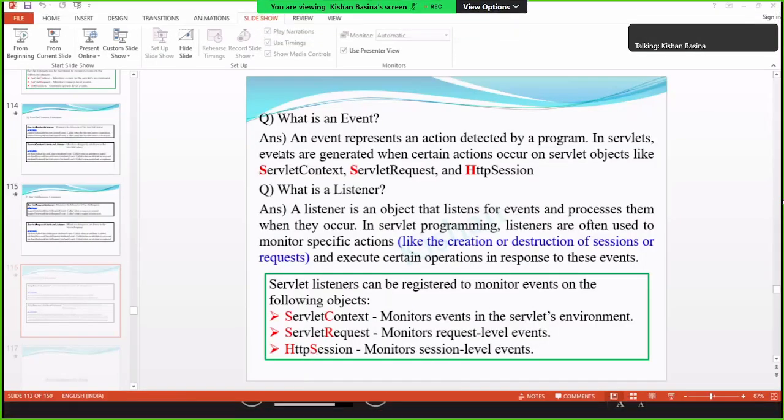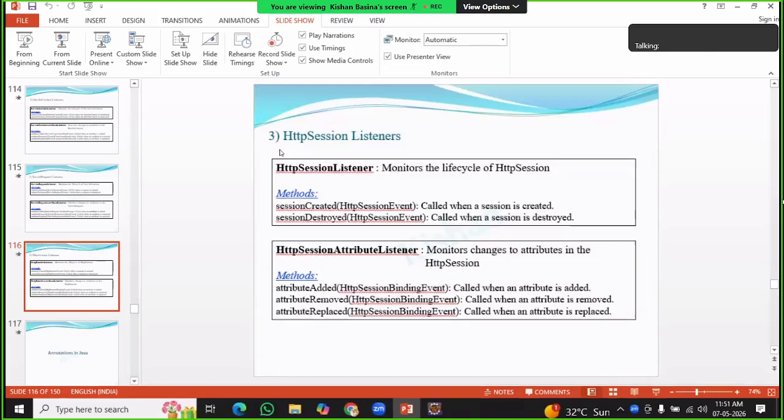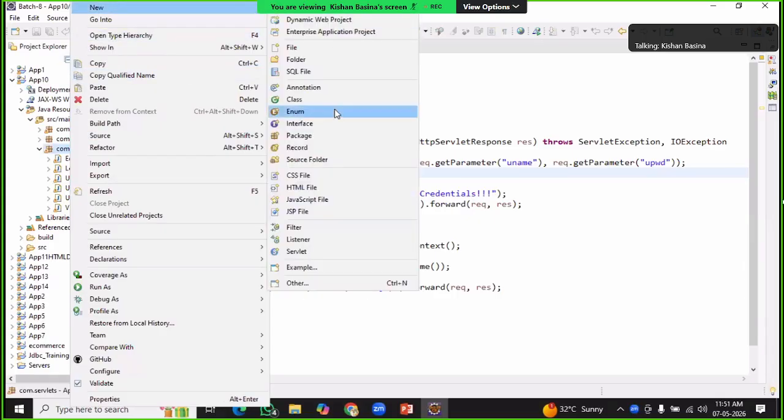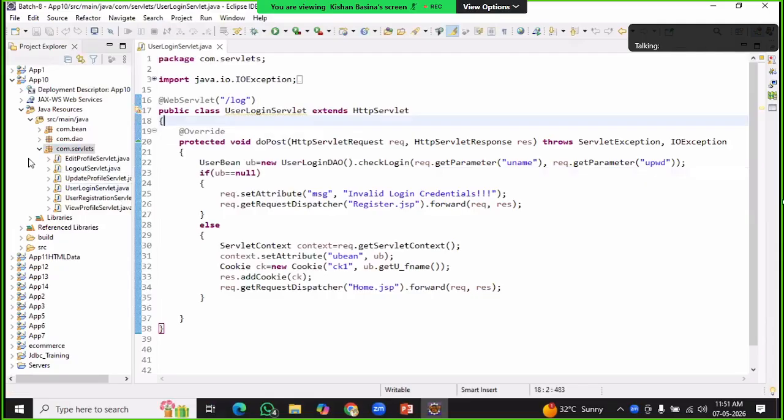Open your laptops and go to our project, app 10. In the servlets package, create a class. You wrote the same names, no?